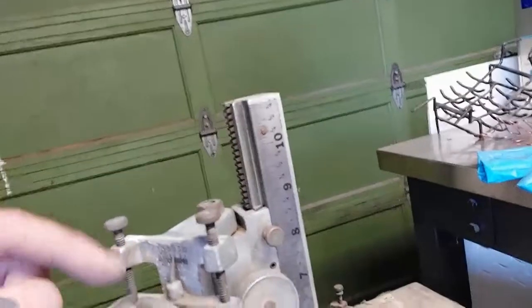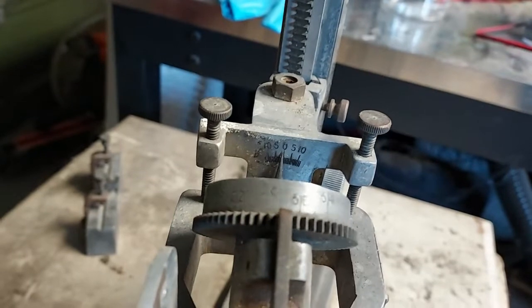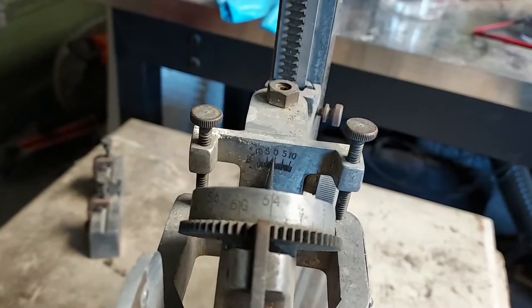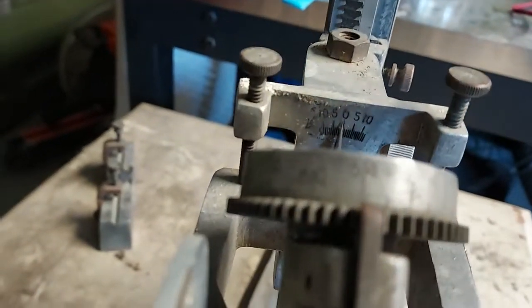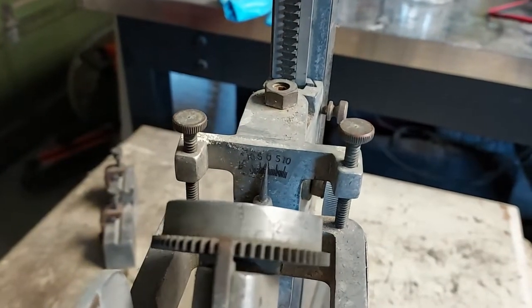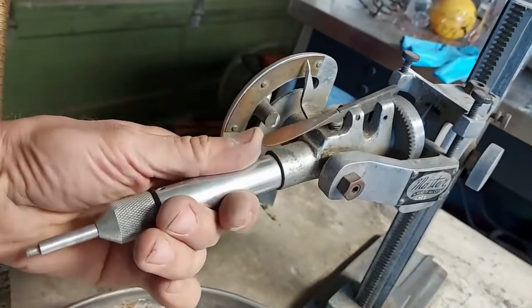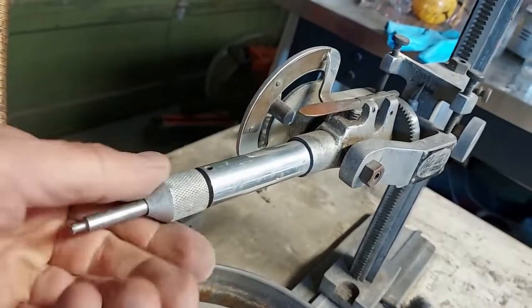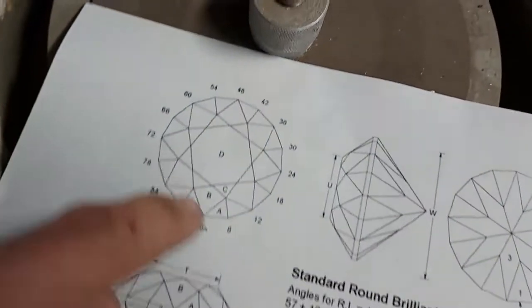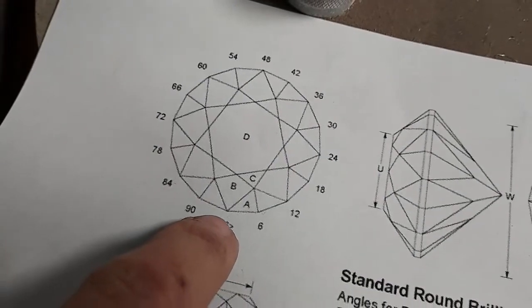Now, this is the index gear right here. You can see that this gear here has the numbers marked on it. This is not the number of degrees. This is just the setting here. So this one has 64, and then you can see it starts over. It goes 2, 4, 6, 8, etc. And that right there is what controls this end right here. This thing spins around. But when you're going around the stone and you're cutting each of these facets here, these all correspond. So the first one is 96, and you've got this main here.